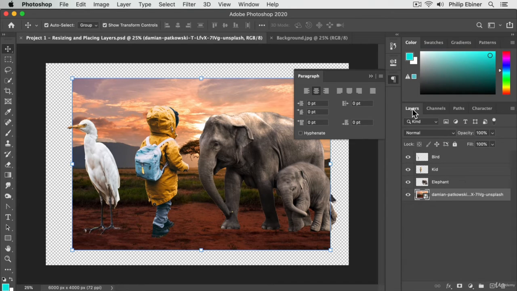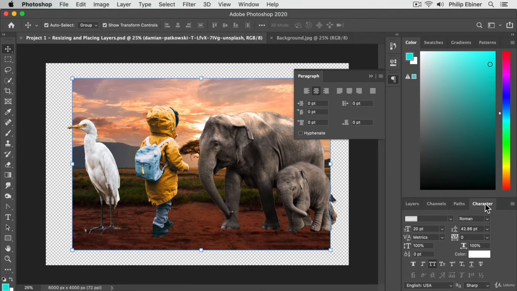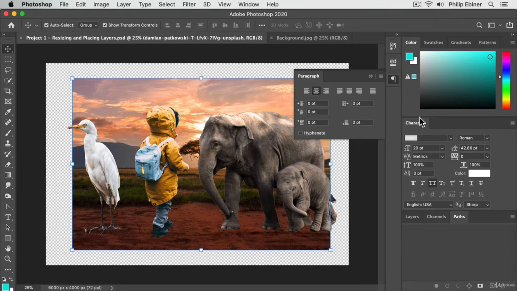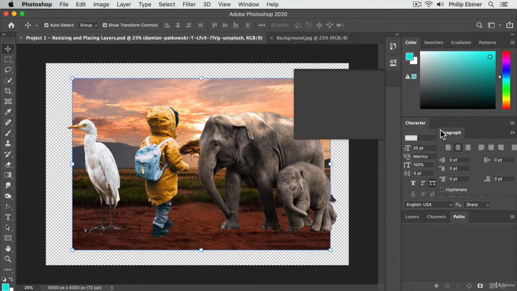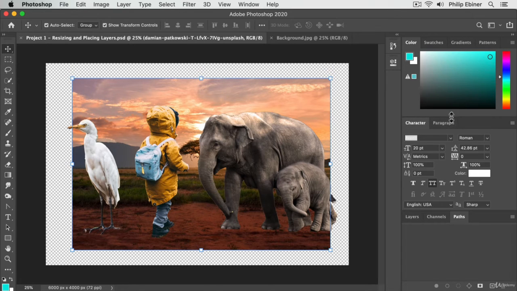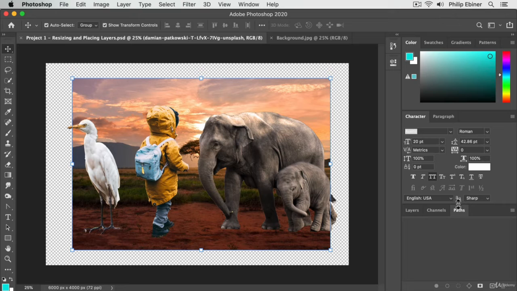But if we go back to the layers panel, you can see that it makes this bigger. If we click and hover this over the window again, but we put it just at the top edge or to the left edge, you can see what happens where it actually creates a brand new block or a brand new window. I can then take my paragraph panel and drop it into this block, and you can click and drag these tabs to the left or right to order them to have one in front of the other, and that's kind of your default option.